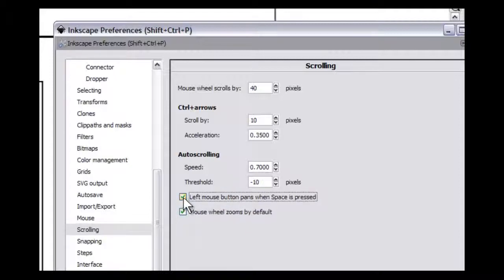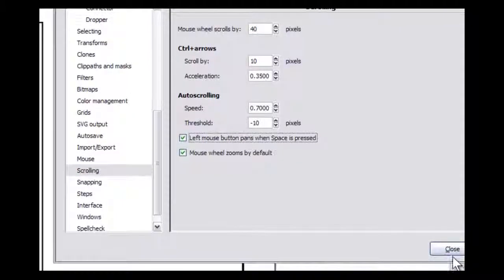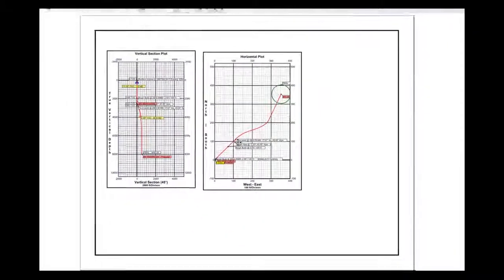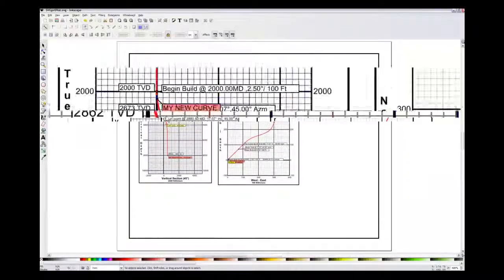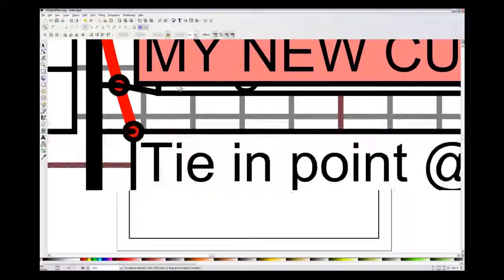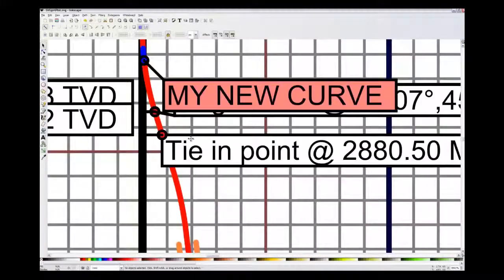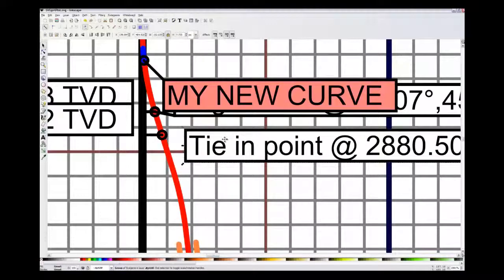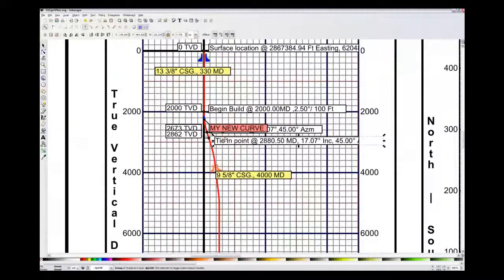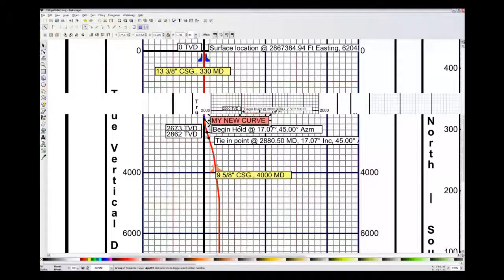I'm going to select that, and I'm going to close that. So now I'm going to move the scroll wheel, and we can see as I move the scroll wheel that it zooms in, which is the preferred mode that I personally wish to have, because it's much easier to zoom in and move about, and you can get very used to double clicking until you get down to the level that you want to have, and then you can just zoom out and look for some other area on the screen that you want to adjust. And so that's a very useful thing.